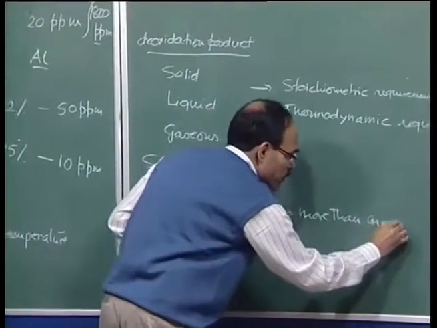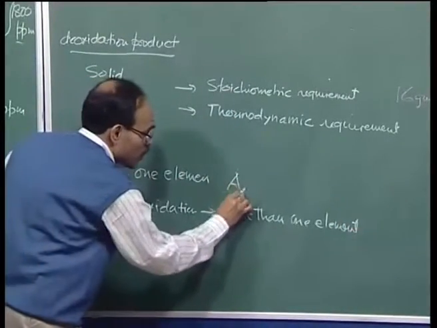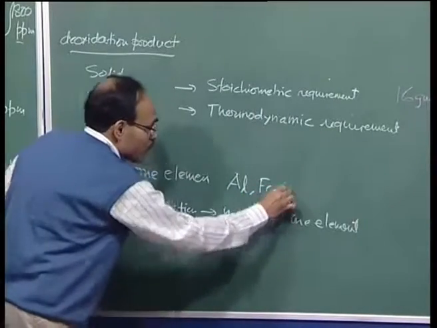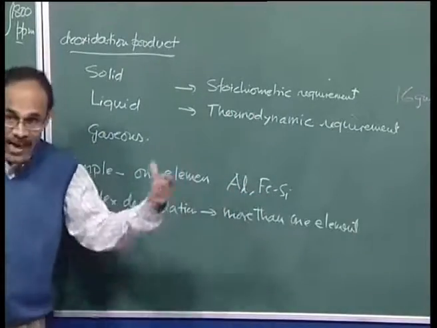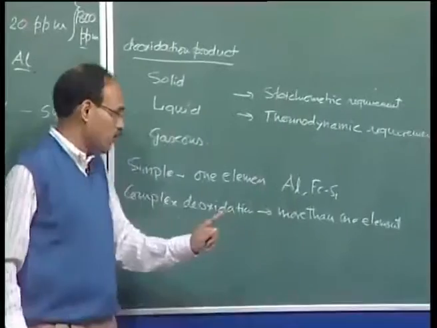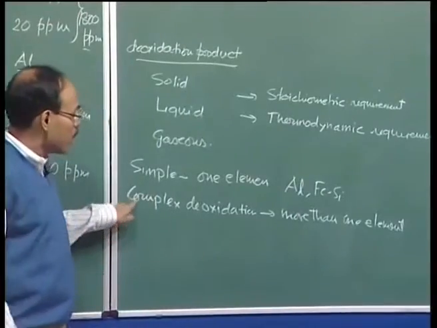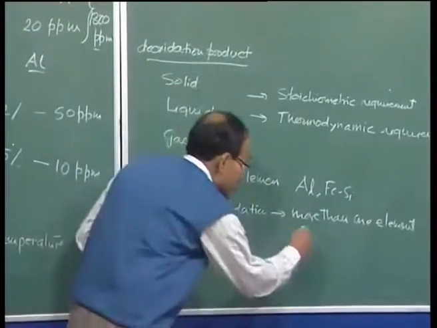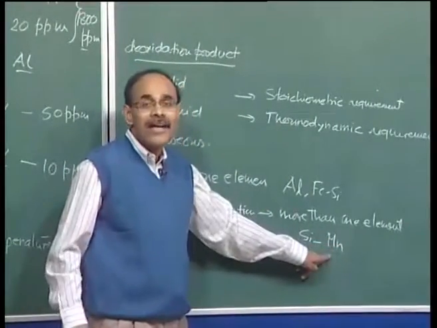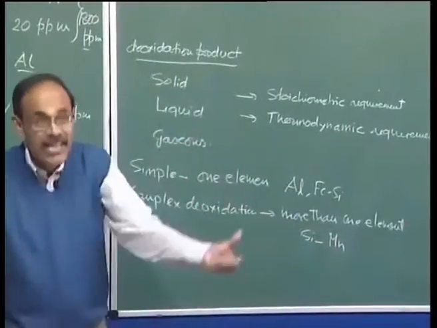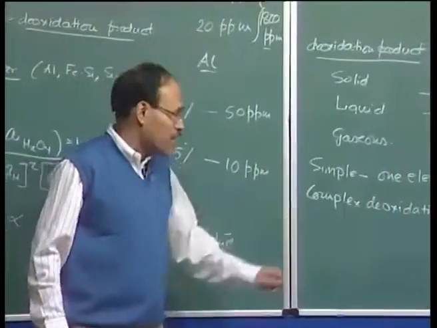So, if I say that I have added aluminum or ferrosilicon, I will say that aluminum is deoxidizing the bath or silicon is deoxidizing the bath. I am not adding them together. I am adding just one of these, for example. So, if I add one element to deoxidize the bath, I am going to say it is a simple deoxidation. If I add more than one element, for example, silicomanganese, some oxygen is going to be eaten up by silicon, some oxygen is going to be eaten up by manganese. So, I am adding silicon and manganese simultaneously into the bath in the form of silicomanganese. I am going to say that this is a complex deoxidation.